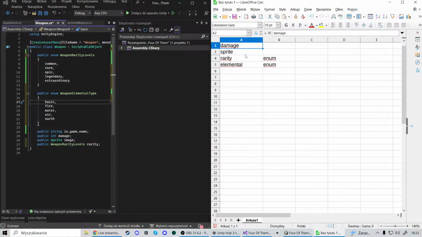So it's image, and it's going to be sprite. Damage, it's going to be int or float. It's going to be int for sure. We will be rounding it, or however it's called. Damage, we'll be working on it much later. Okay, we have elemental.